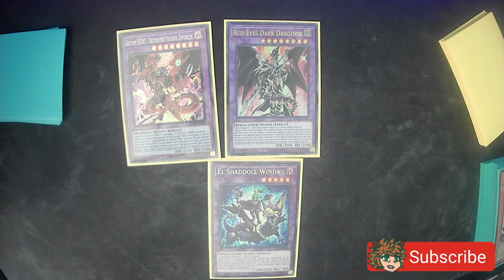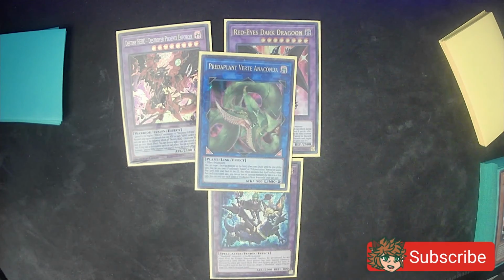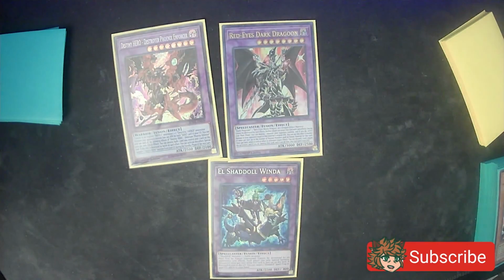And our last card, Predaplant Verte Anaconda, you make DP with this if you brick, right? Because as good as this deck is, as consistent as this deck is, it can still brick. You are not immune to bricking. And that is my deck profile with every card explained and what it does in the deck.